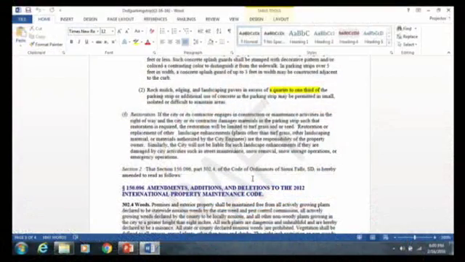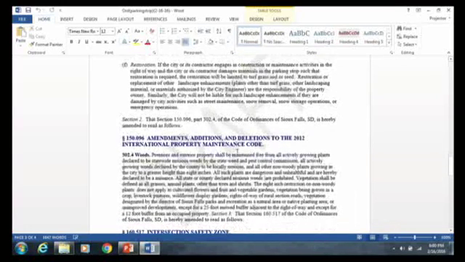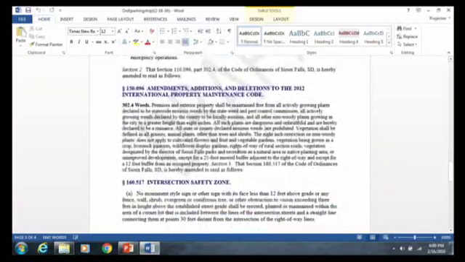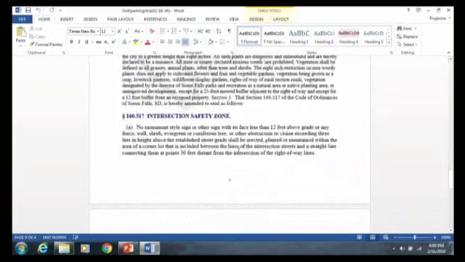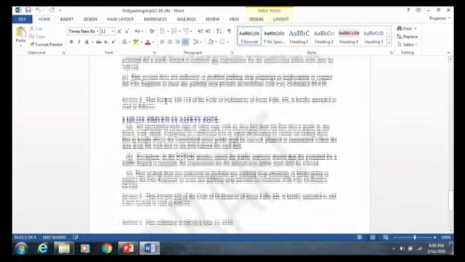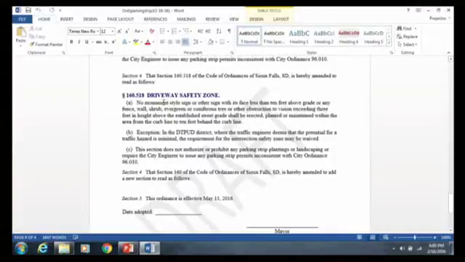That's what we've done so far. Like I said, we've added and tweaked a few things, but nothing major from the last meeting. In the last couple sections, we cover the International Property Maintenance Code. We talk about weeds, and also, like I talked about, the 36 inches, why we came up with that, with the intersection safety zone and the driveway safety zone. We're also looking for this ordinance to be effective on May 15th, 2016.